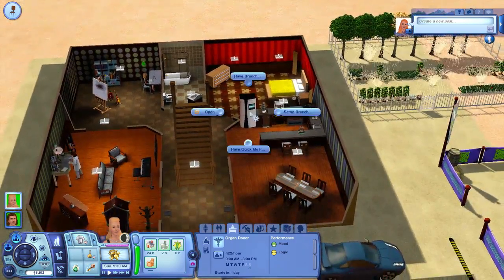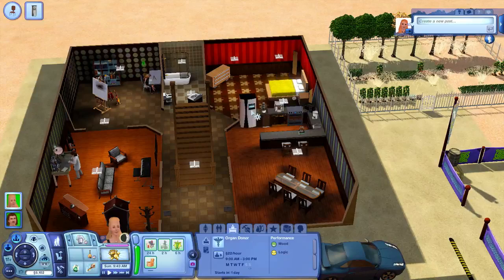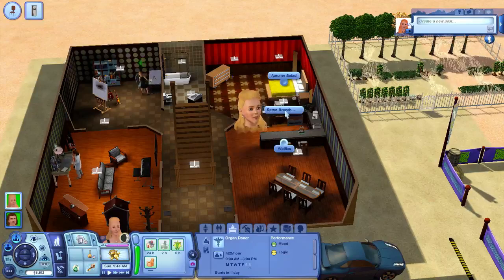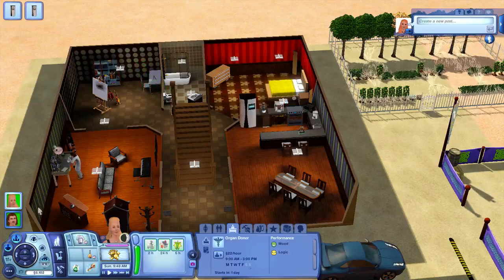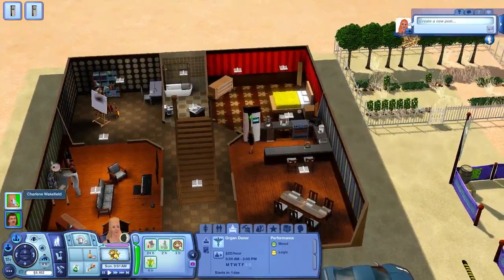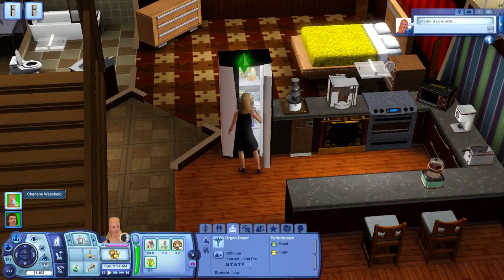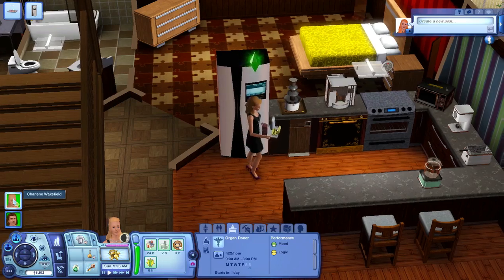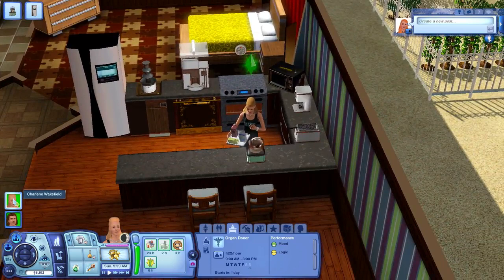And let's have her serve up some brunch. Let's make some waffles. We'll serve brunch, and we'll make some autumn salad. And then she can gain a cooking skill. And then they'll have some things to eat for dinner. So she's going to head to the food processor.